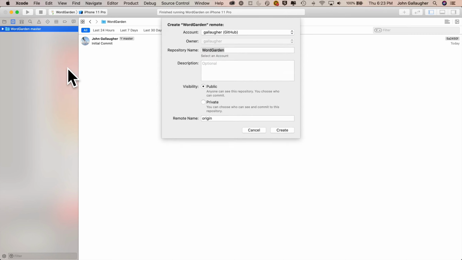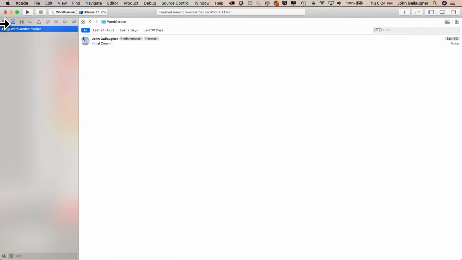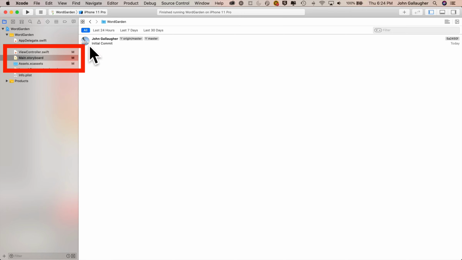If you've been following along with the previous videos, you've already got GitHub configured in Xcode. You can keep the repository name Word Garden. I've already got one on my site, so I'm going to call this one Word Garden-app. Put in whatever description you'd like, click Create. Now this says it's pushing up an initial commit, but if I go back to the project navigator, I can see that I've still got 3 M's that show that these 3 files have been modified. So that initial commit is essentially the empty project that was created when you created the brand new project. We haven't yet committed all of the subsequent work we've done in this video.